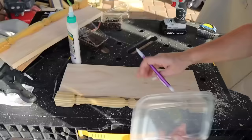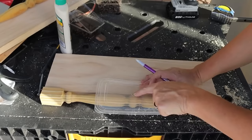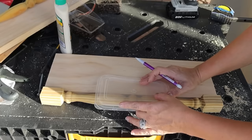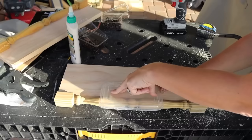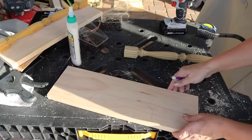We want to be able to put our hand in, right? And be able to grab that handle. So I'm improvising. I know that this is center and I like how this is curved and a little bit longer. So I'm just kind of using that as a guide. And then we'll cut the first one and use it as a template for the second one. Hopefully I get this right. It probably won't be super perfect, but close enough. Okay, that looks pretty good. And then we'll just strap this down here and use our jigsaw to cut that out.